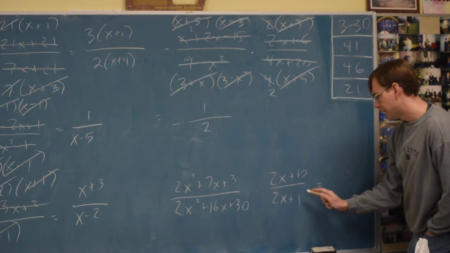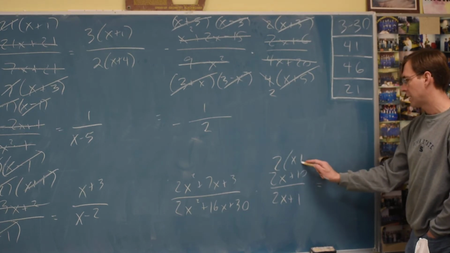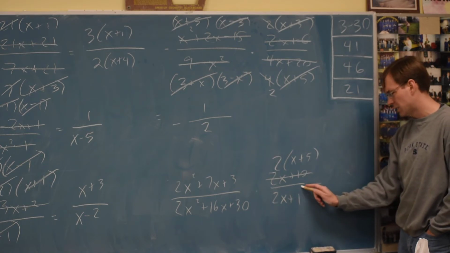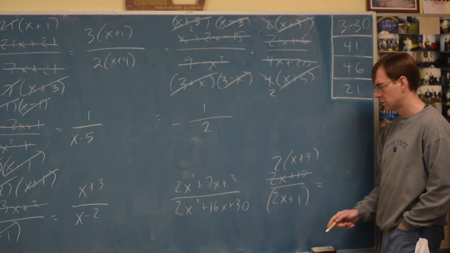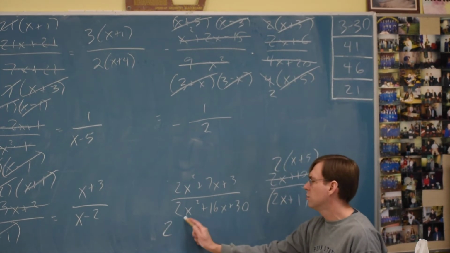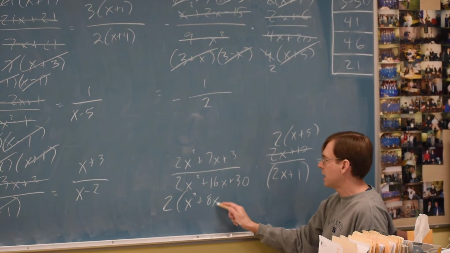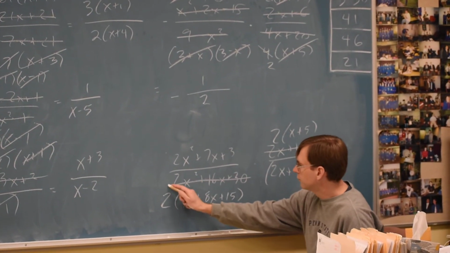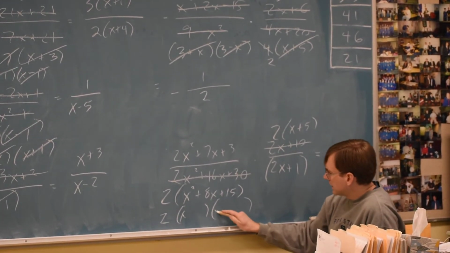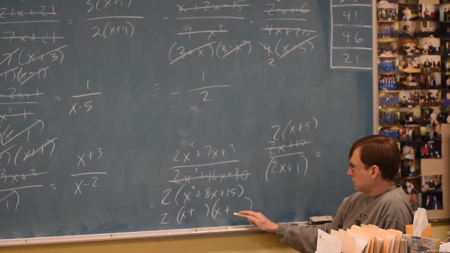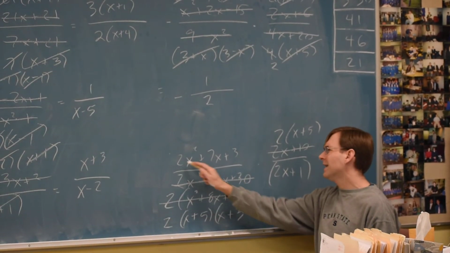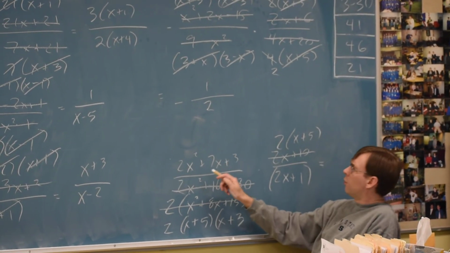Last one, this has a GCF, so 2, x plus 5. This does not have a GCF because 1 doesn't help us, so I'm going to go invisible parentheses. This has a GCF, 2 can come off for x squared plus 8x plus 15. And that can go again. That can go x and x, pluses, 5 and 3. This you can't take out of GCF because 7 and 3 don't cooperate.